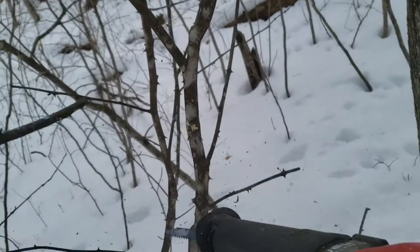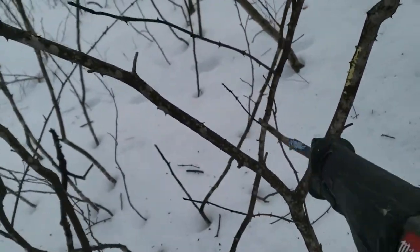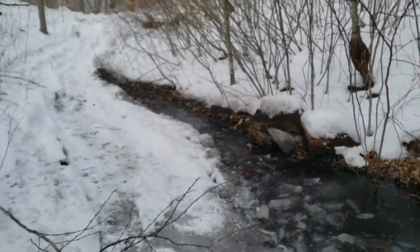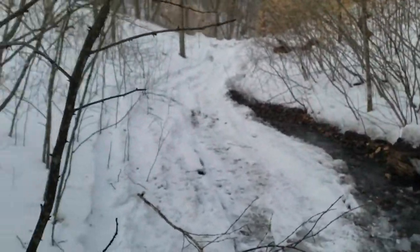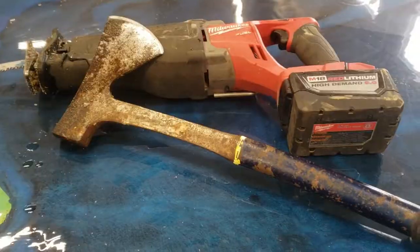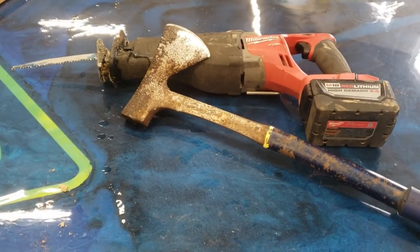This will be a heck of a lot better coming through here with the dirt bikes. All my trails are overgrown by — I think this is called prickly ash. It is a pain in the ass. Back in the shop here, I've decided that you can use whatever the hell you want.